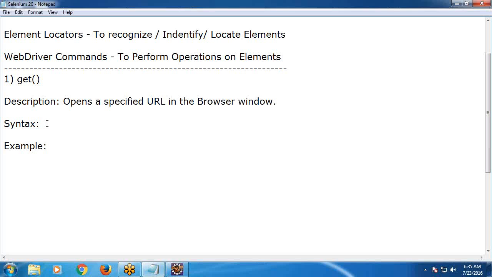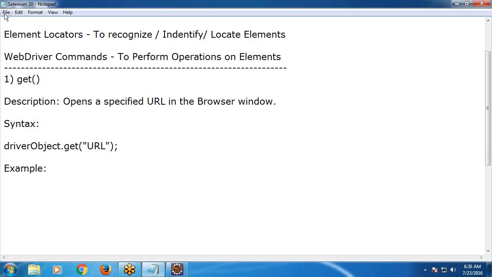Next, syntax. Driver object, the name can be whatever it might be, usually driver. You can use ABCD also, but follow the standard names. Driver object dot get, within double quotes the URL, semicolon.